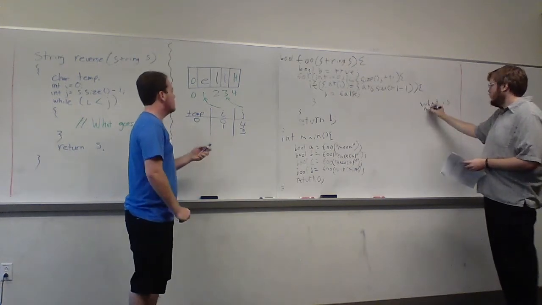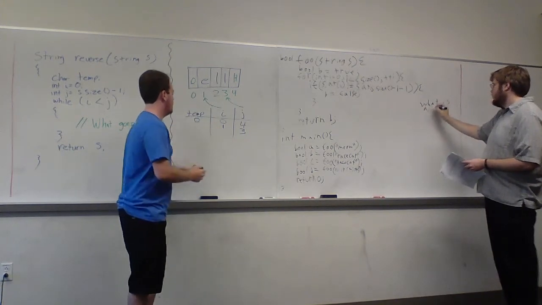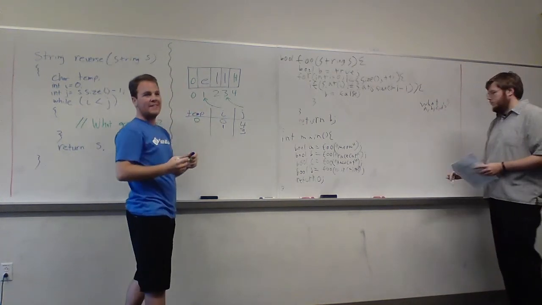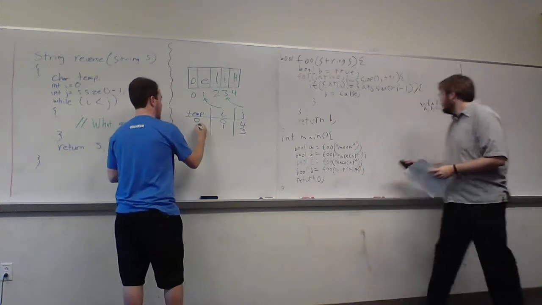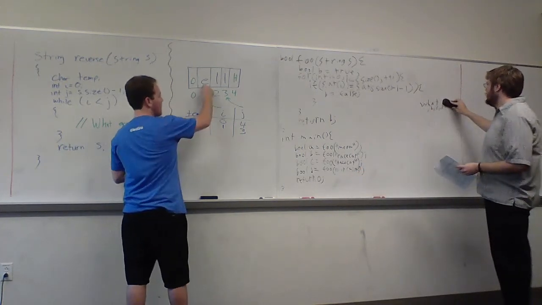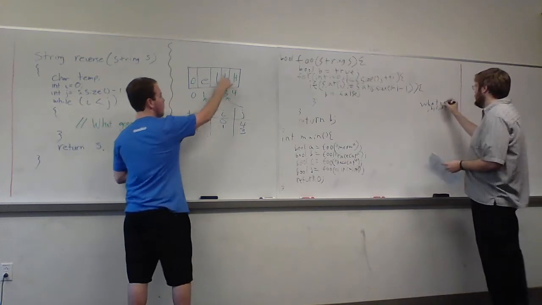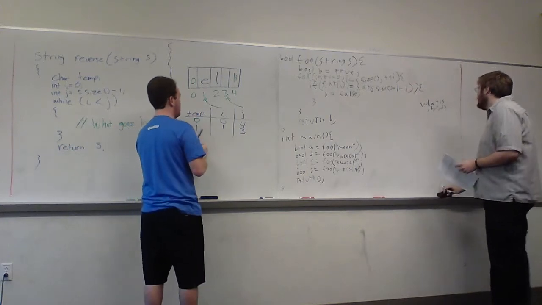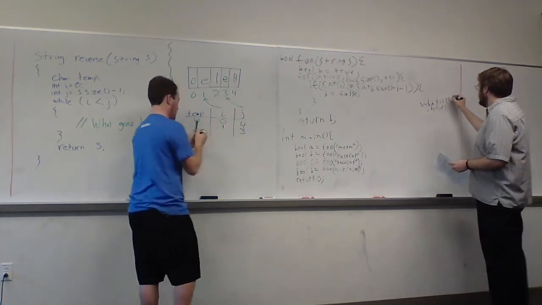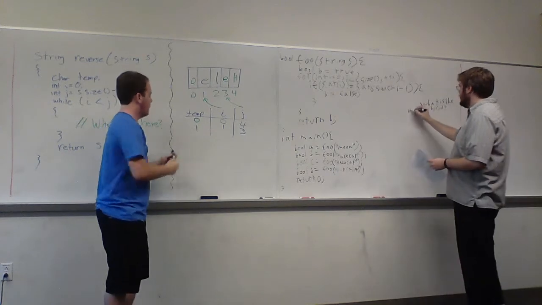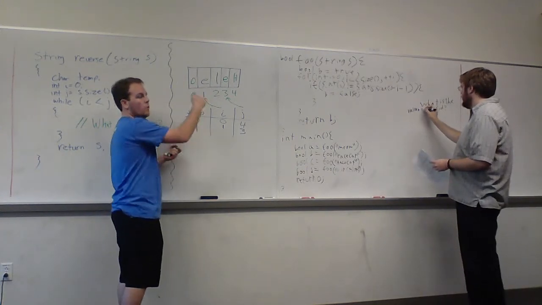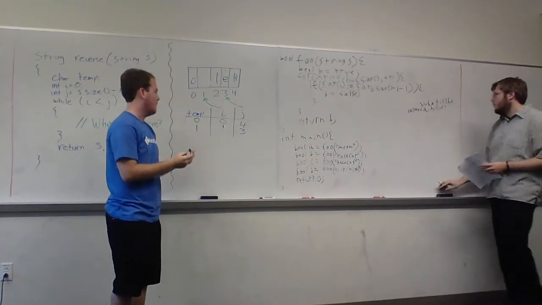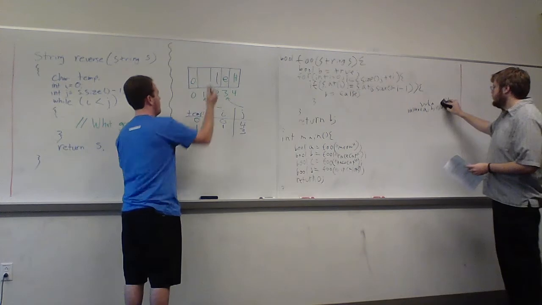Okay. So we're going to store the character at index j. So we have L. Then we're going to take the character at index I and put it where index j is. Okay. So now it's E. And we're going to put the remembered character back where the one that we just took from was. L. There we go.